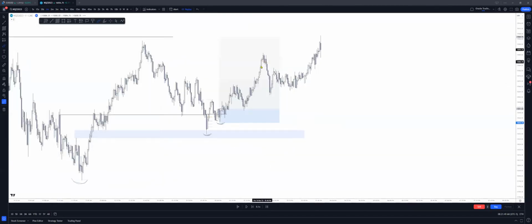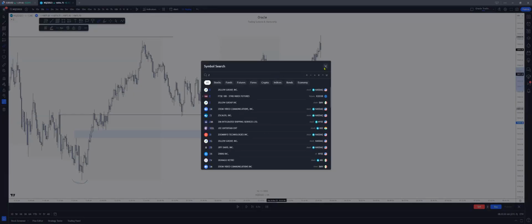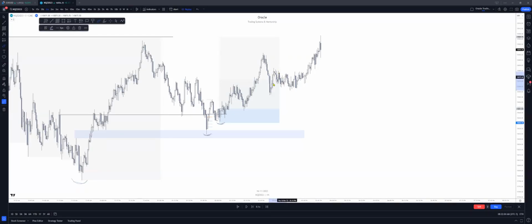Generally, we like to see that it breaks some structure because then you know for a fact that it's manipulation. But just because it didn't happen here, right? And this is a perfect example of what I'm talking about, where you don't have to look at the left side of the chart to find liquidity. You can wait for it to be developed, right? We created this range. That range gets swept, right? We're setting these equals. That range gets swept.